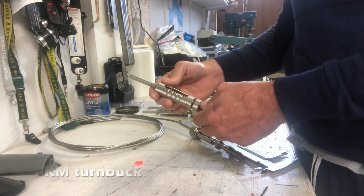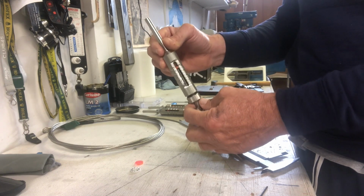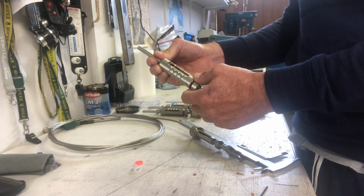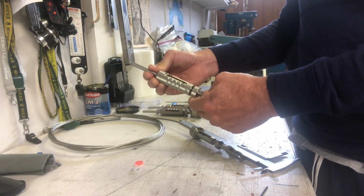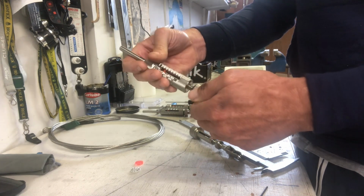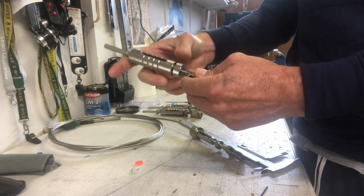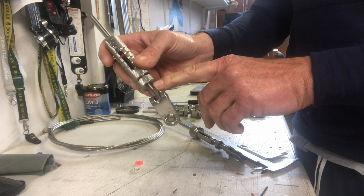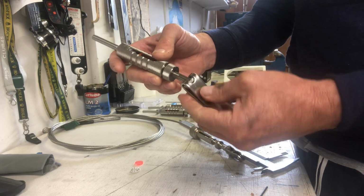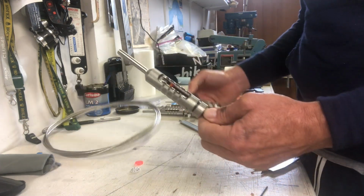Newer onto the market is the PKM turnbuckle. It's very similar, also employs a thrust bearing, can be adjusted under full sailing load on the windward side. Couple of slight differences in the design. The thread is quite a bit finer on the PKM, so if you are used to sailing with Brolgas, you'll need to be aware of that. The finer thread does allow for a little less load and friction when adjusting, and 3 turns on one of these equals 2 turns on the Brolga.